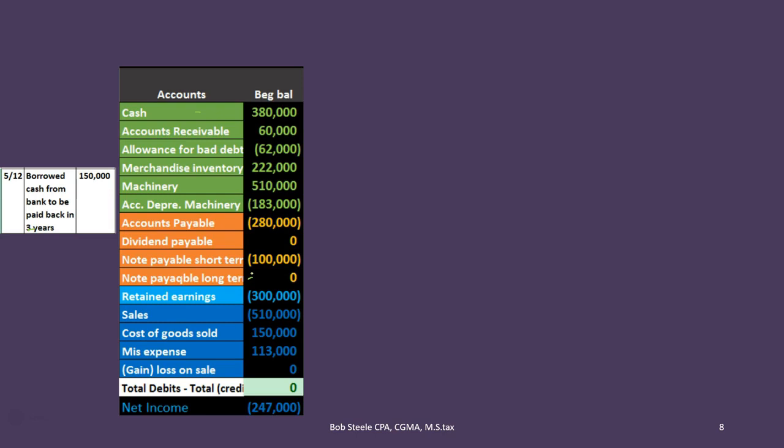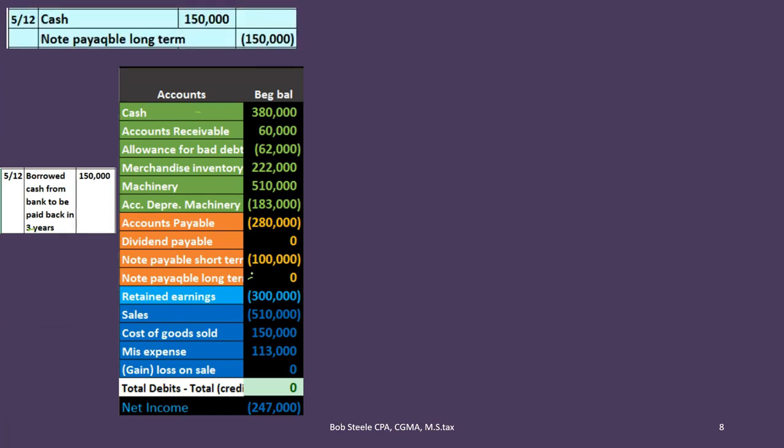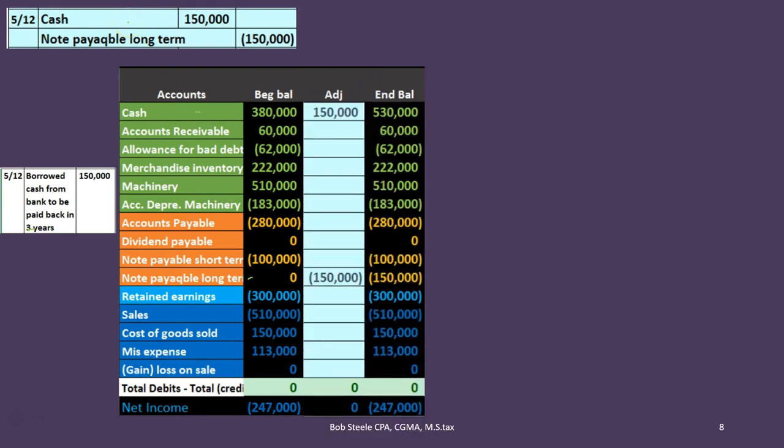And notice that a lot of us might be familiar with monthly payment type notes, but we could design a note any way we want, and we could say that the principal amount is not going to be due for over a year. We're not going to pay any principal on it for over a year, and therefore it would all be long-term portion of the note. And the journal entry would be an increase to cash. So we're going to debit cash. Cash goes up with a debit to here. And the liability is going to be a credit. So here's the long-term liability now. Down here, increase in the long-term liability.